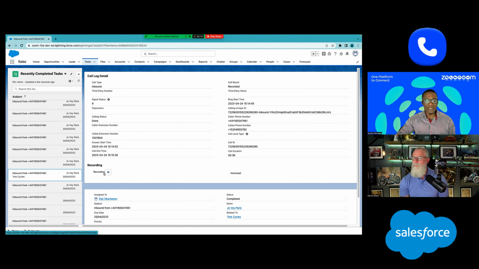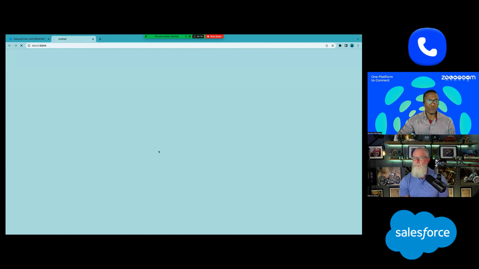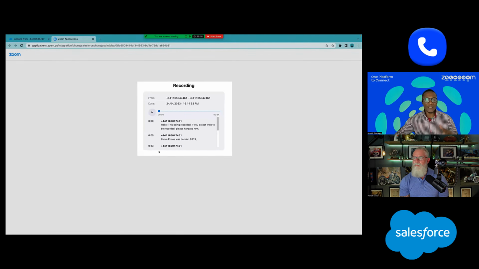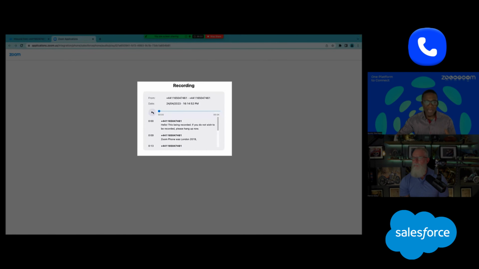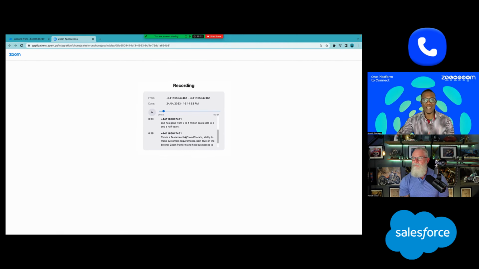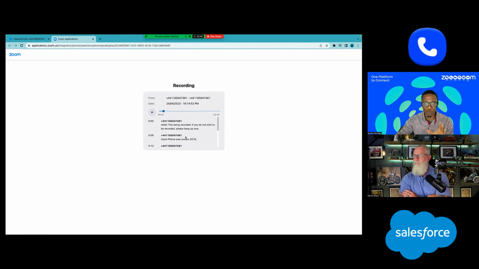But looking at the new one, the excitement of this, if I click on this recording tab now, I get a new page where I can play the recording, but more importantly, all the transcription for your recording right here on your web page. You have not gone anywhere. You have not had to listen to it on the phone. Right here, right now, you can listen to the recording just there. You can get a full detail of all the transcription of the recording.